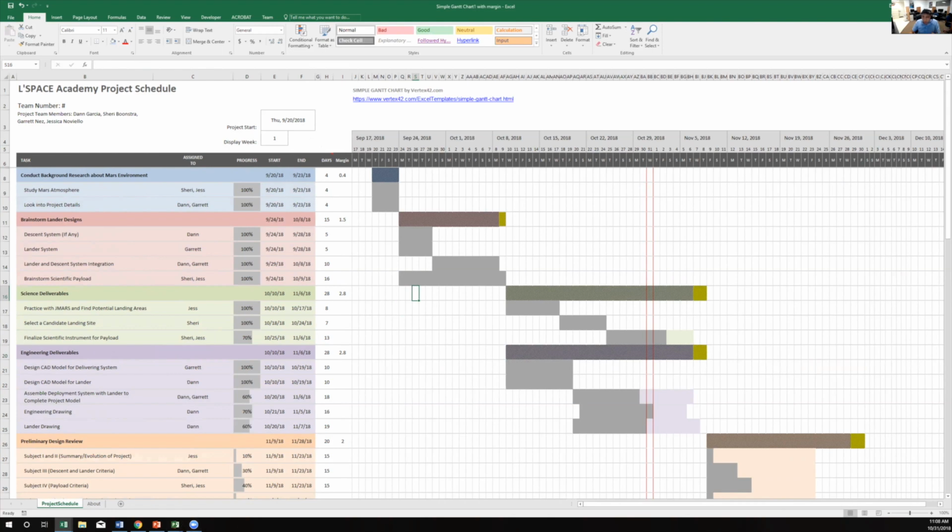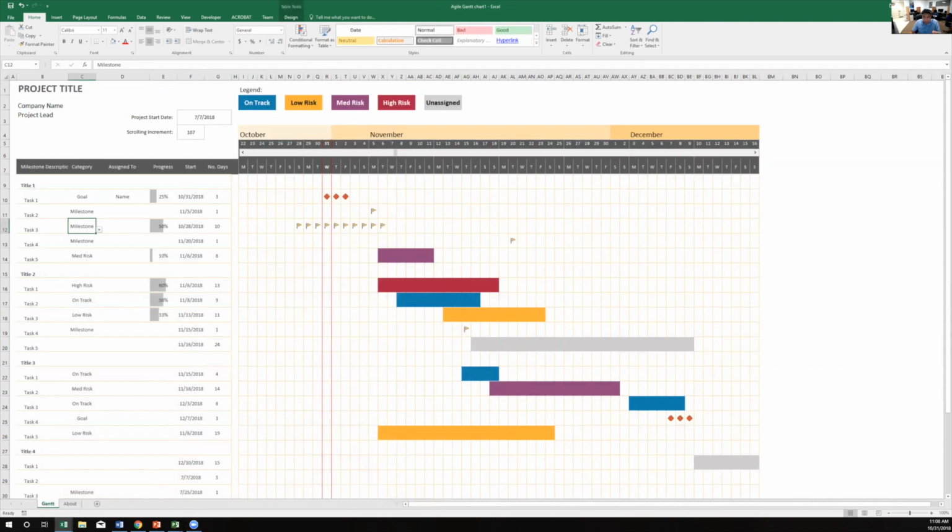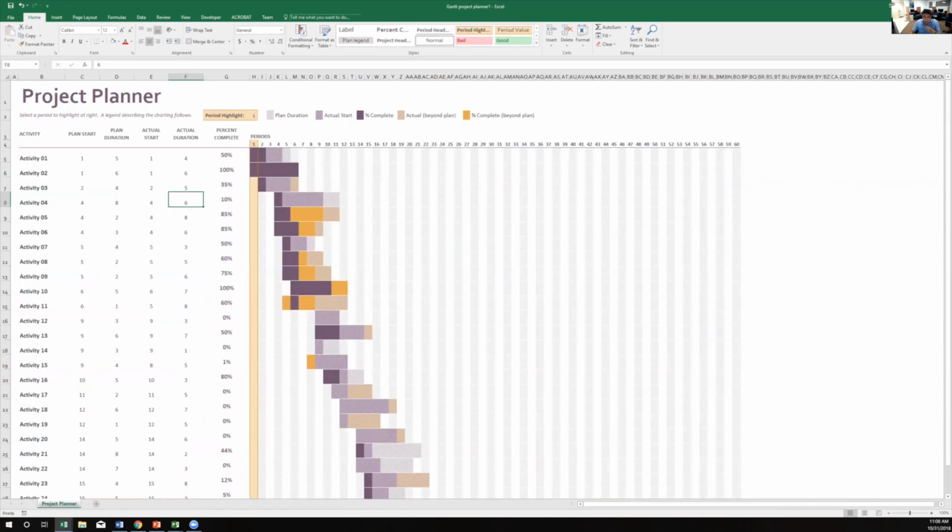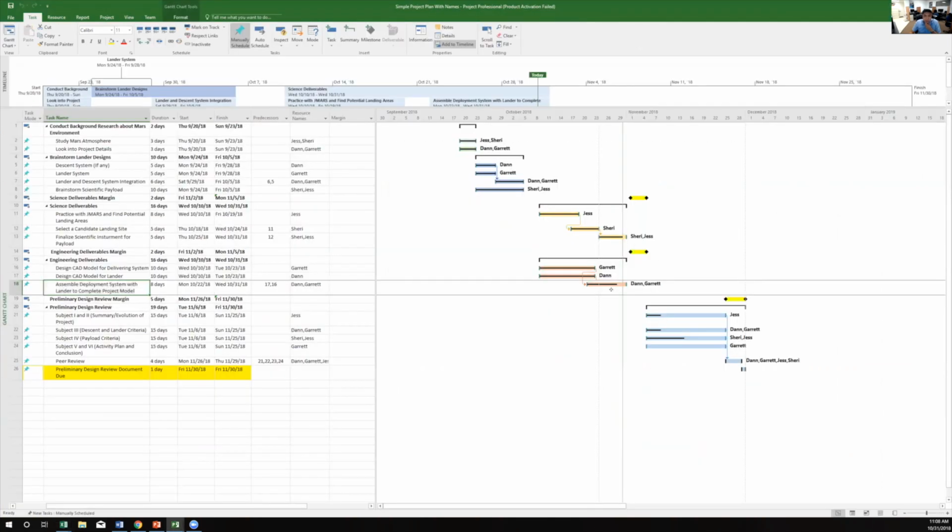And last but not least, so that finishes up the Excel project schedule. I also have, these are other examples of the Excel templates that I was looking at as well. This is the Microsoft Project that I'll be posting along with it. Quick overview of it. The one hard thing was actually including the margin. So I had to actually talk to Michael Fitzgerald and ask him, how do you go about including margin into Microsoft Project? And he said that for him, he adds it as another task right before his milestones. So that's what I did.